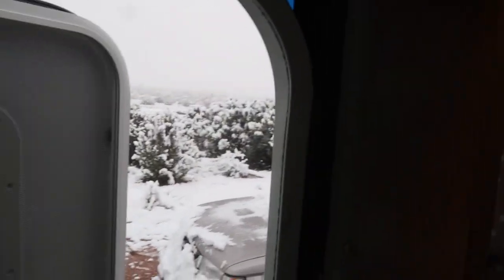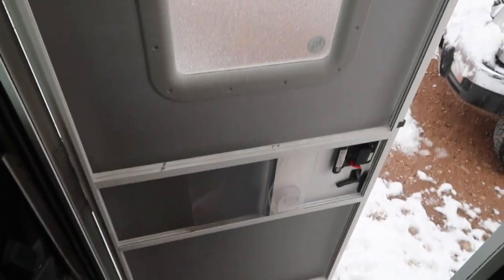Okay, so here is how far we've gotten on putting in the RV door. We could tell that it is much better insulation factor already, even though the top part up here was going to have to be a special order and wait a long time for a door that was actually tall enough. So we just chose to use this one, and right now we just have some tape up there, so that's no insulation factor, but still we could tell that it was better.